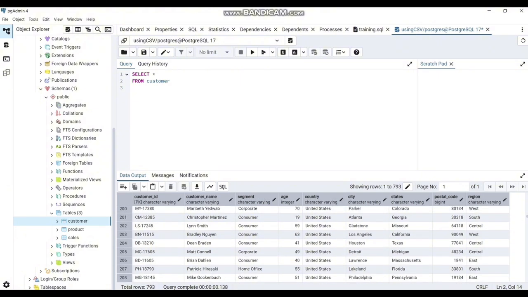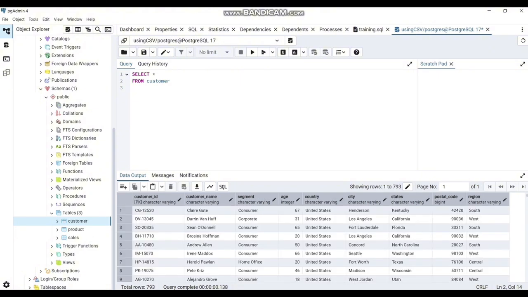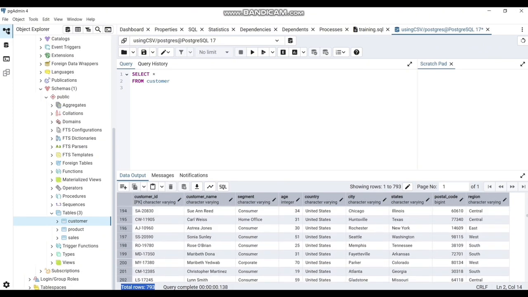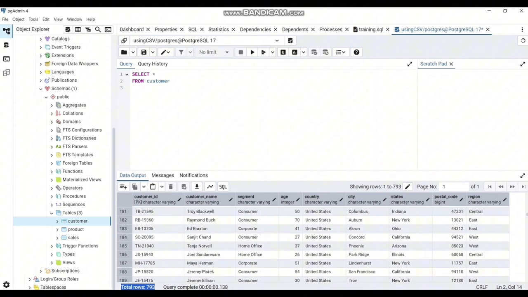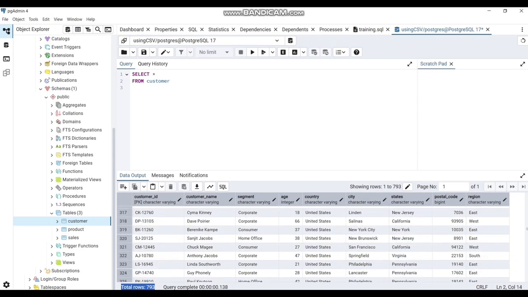We can see customer ID, name, segment, age, city, and so on and so forth. Wondering what this wildcard does? It outputs an entire table without withholding anything. The from customers is just getting every single thing in the customers table and showing it to us as an output.